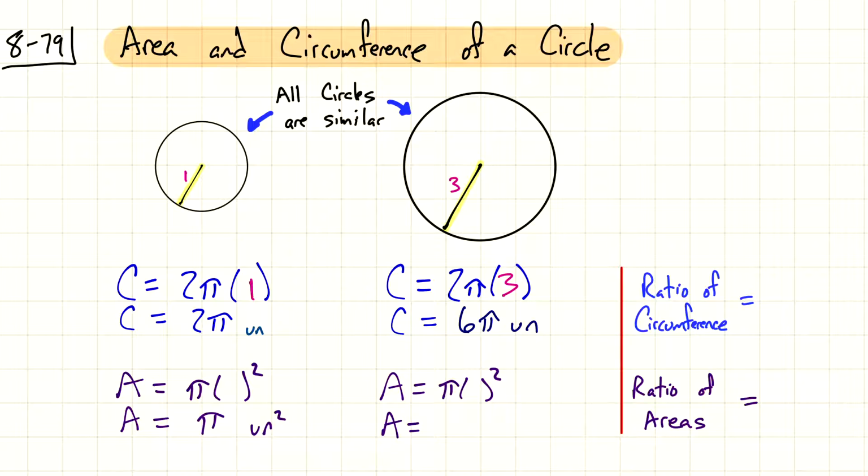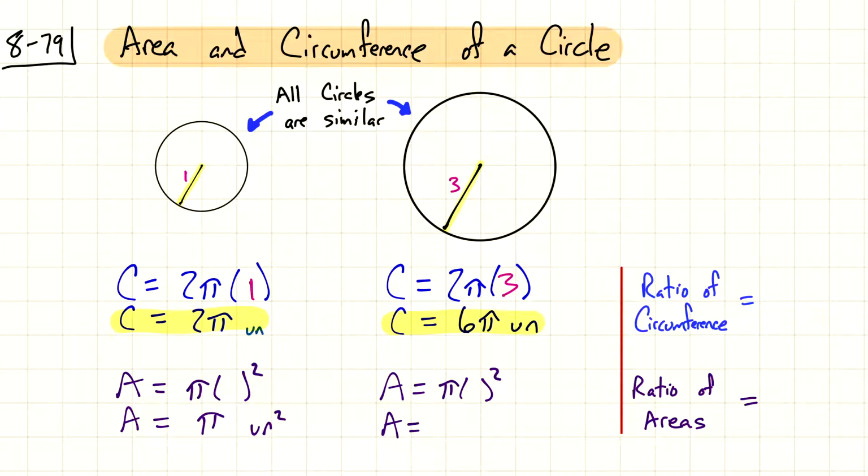All right, so we've calculated the circumference. We know the circumference of the small circle with the radius 1, and now we just calculated the circumference of the larger one. Again, circumference is that distance around, and it has a measurement of 6 pi units. If I want to know what that is in decimal, then I could put that in the calculator. It's a lot easier to leave it in terms of pi. It's a lot more exact.